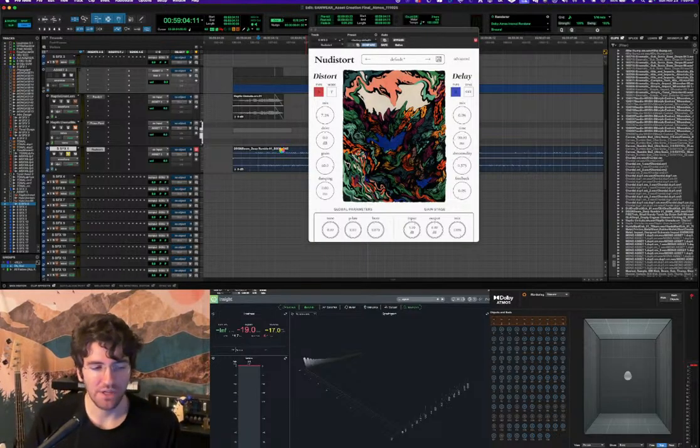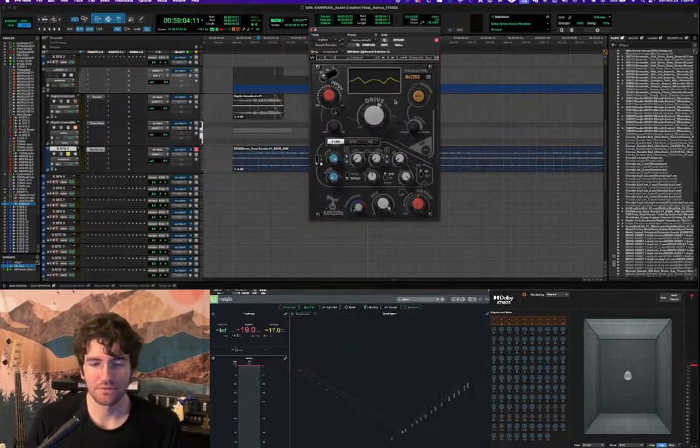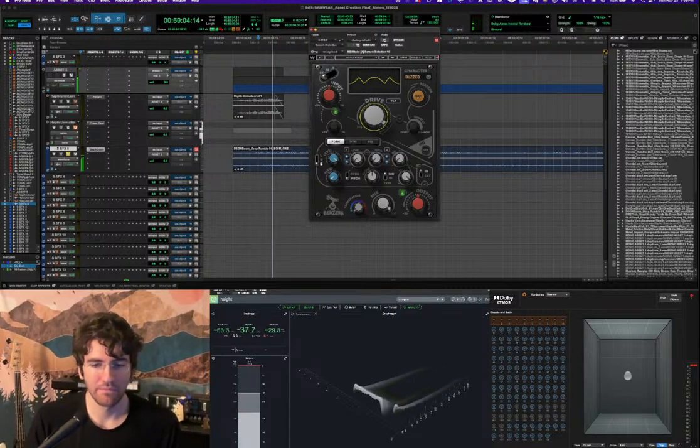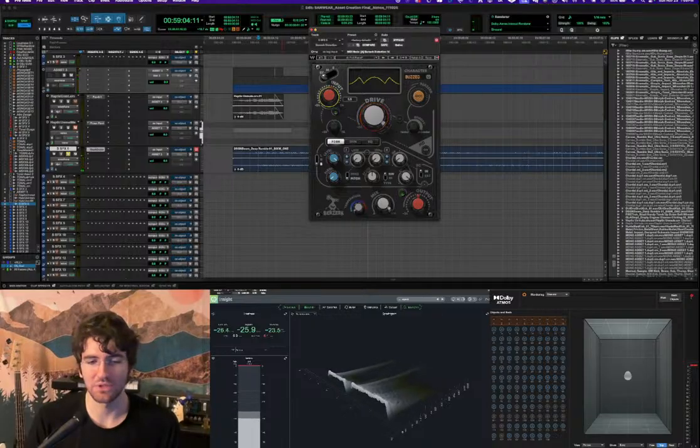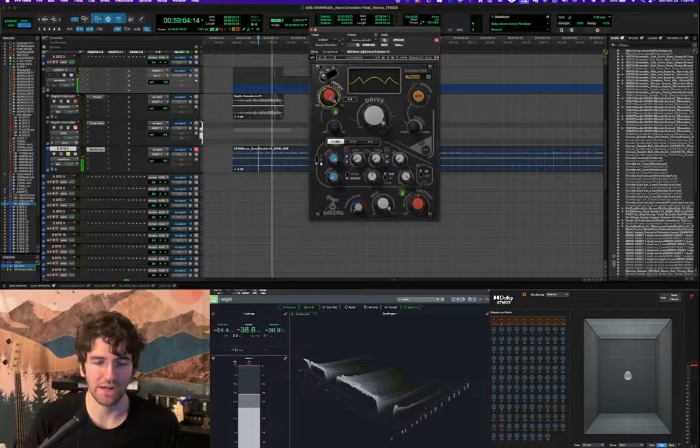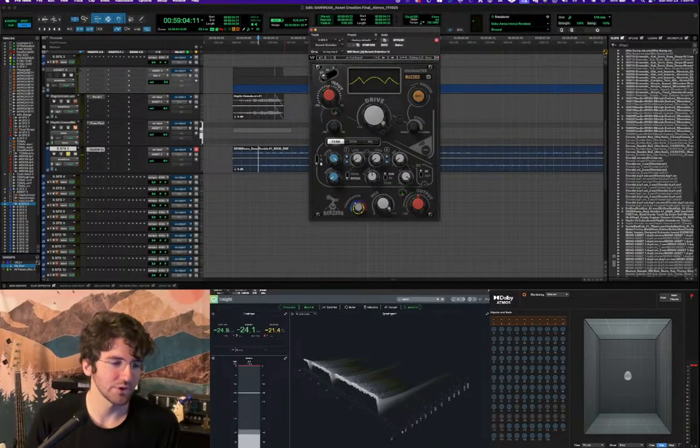If my plugins would ever load. That's what I'm looking for. That little crackle. Perfect.